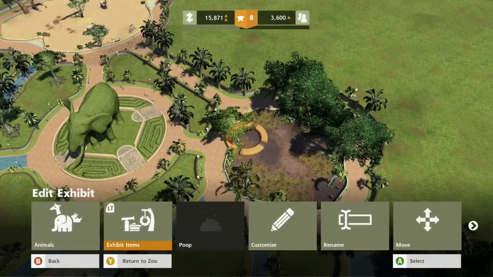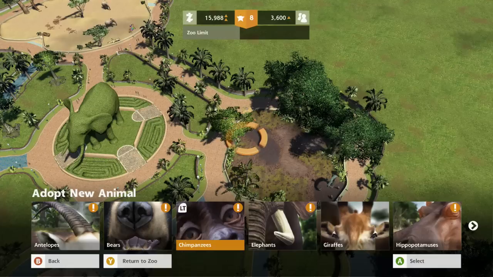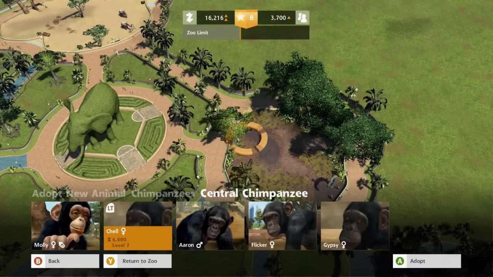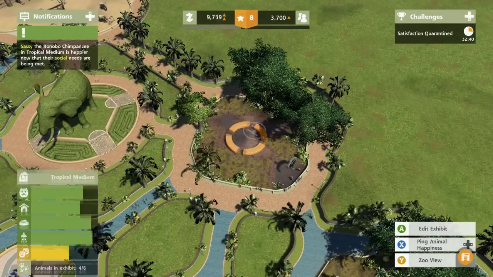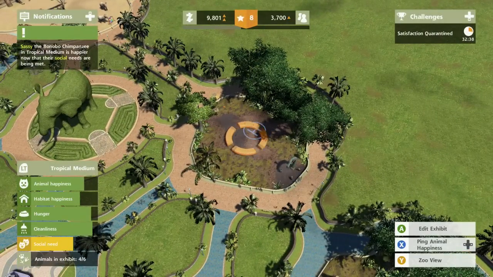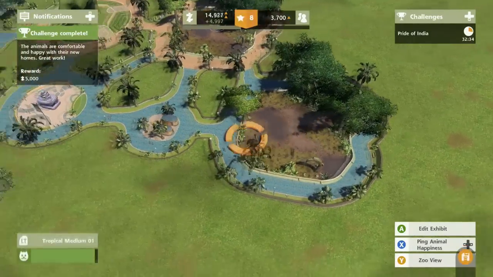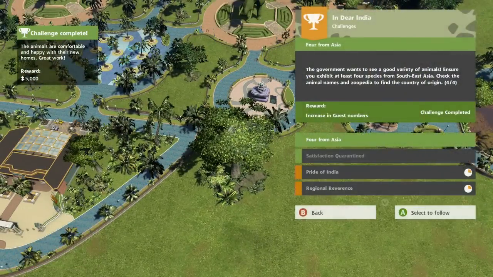Okay, exhibit animals. Adopt a new animal. Oh my gosh, the ground has turned white since I last looked out the window. We'll give you another chimpanzee. I feel like I've only adopted girls this whole entire time. So social needs are already going up. They're already happy with their habitat. They're good there. Sweet! We just got the habitat happiness taken care of.